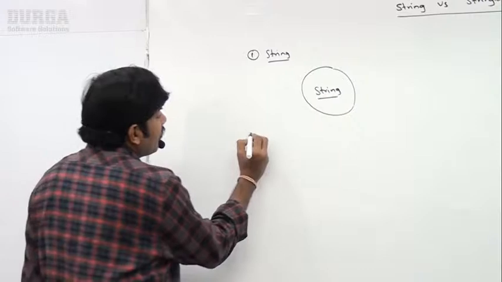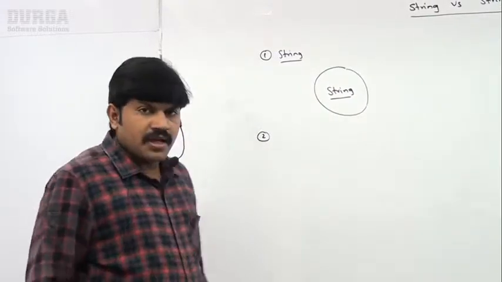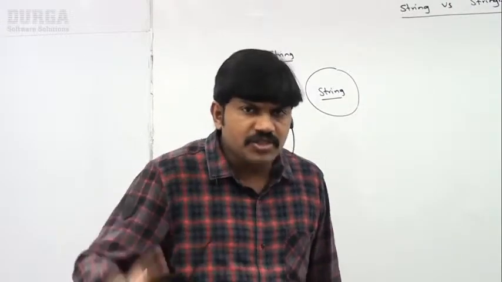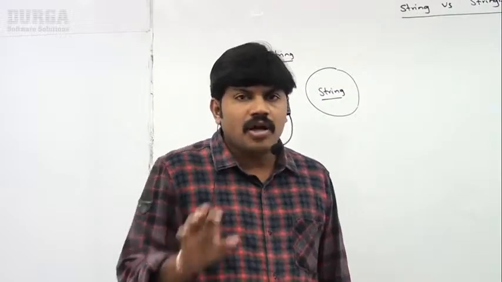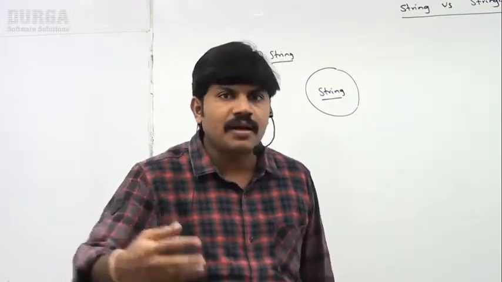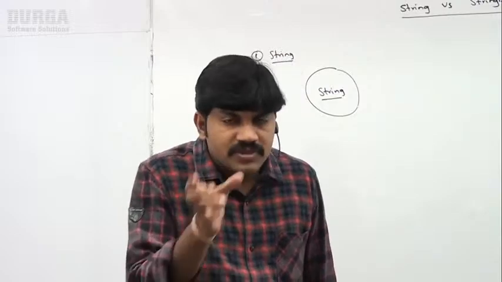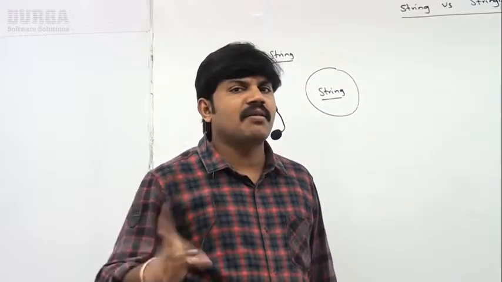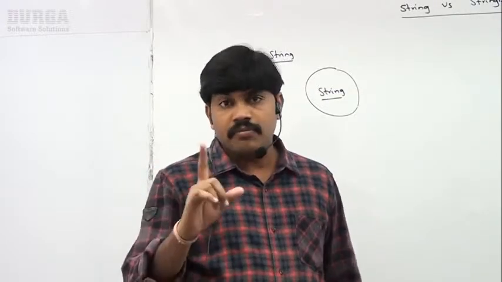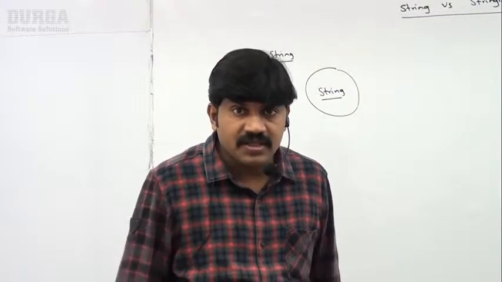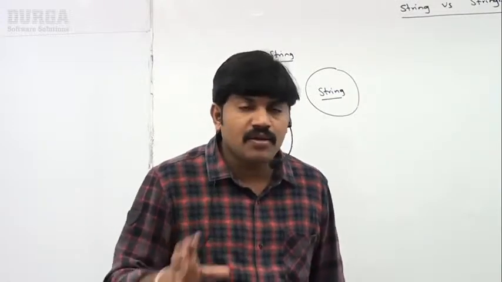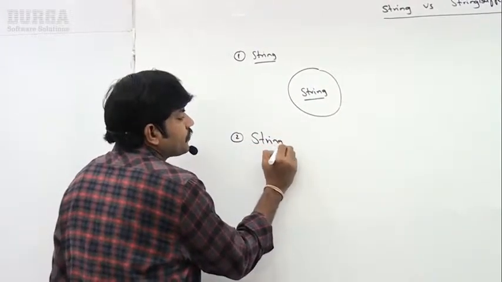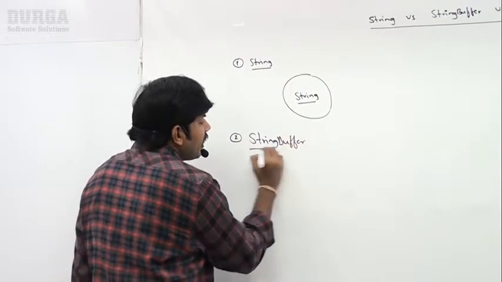But my requirement is, observe that carefully: the content is not fixed. It keeps on changing, just like a comment. Tomorrow we can edit the comment and add some more, or we can remove some part of the comment, so it's not fixed. It keeps on changing. If the content is not fixed, keeps on changing, but thread safety is required, meaning at a time only one thread is allowed to operate, then we require the string buffer concept.